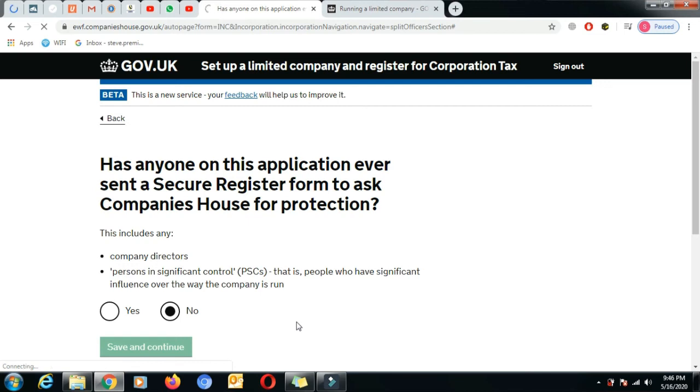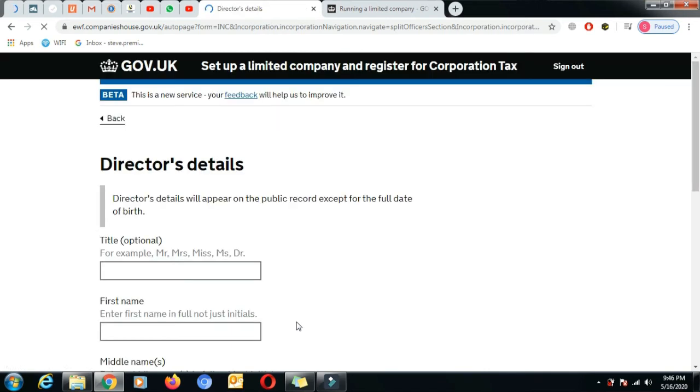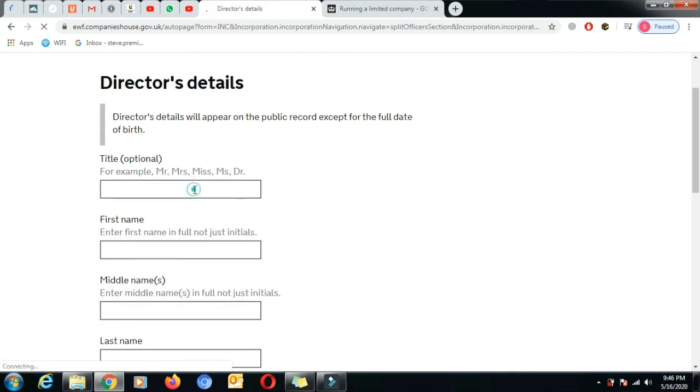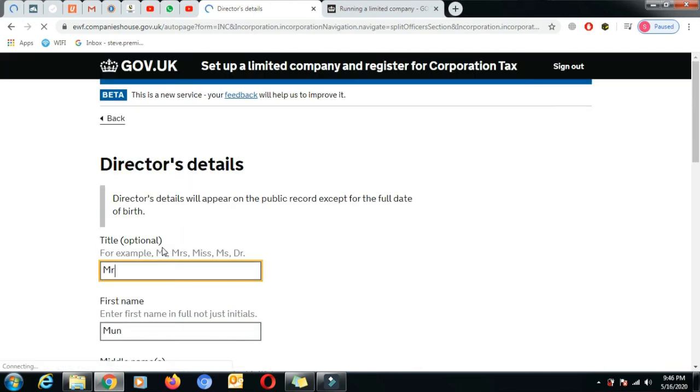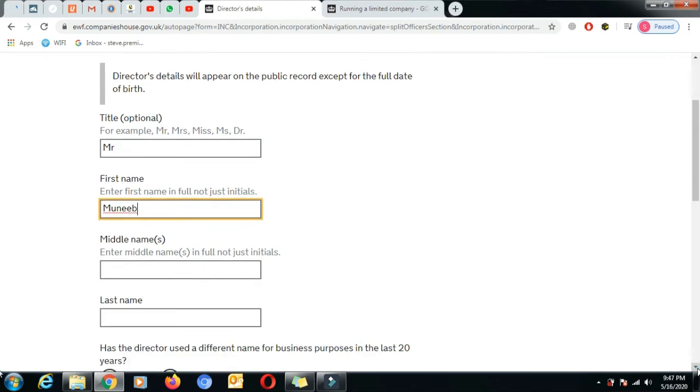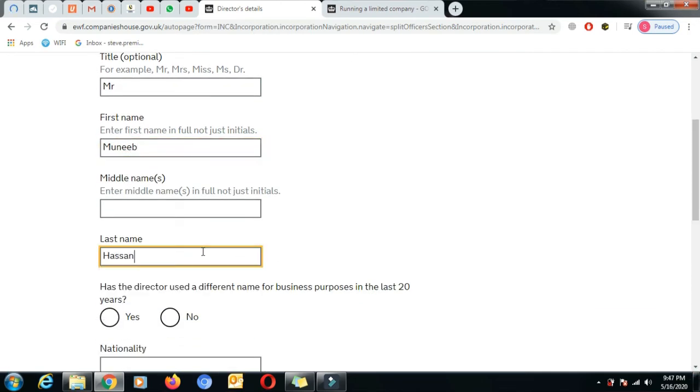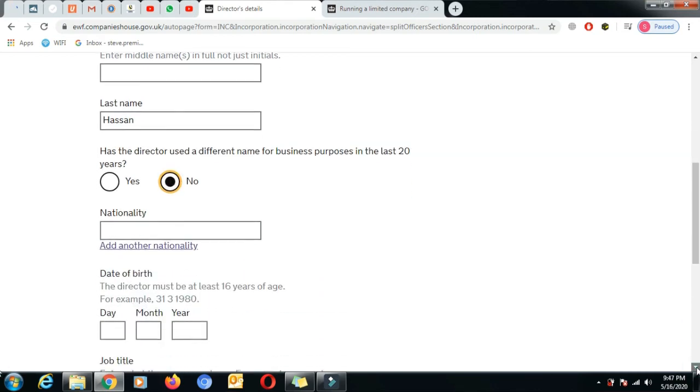If Indian, mention Indian. As I'm Pakistani, I'm going to mention my country's name, which is Pakistan. I'm going to mention my date of birth, all those details according to my identity certificate or passport. Job title: I'm the company director. Fair enough. Save and continue.